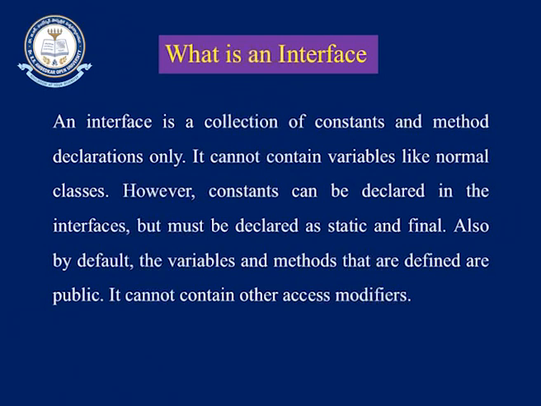Next one is the interface. What is the purpose of the interface? Already at the start we discussed that an interface is nothing but a collection of constant variables and method declarations, and the constant variables we can declare in an interface. Using an interface we can implement the multiple inheritance concept in Java.